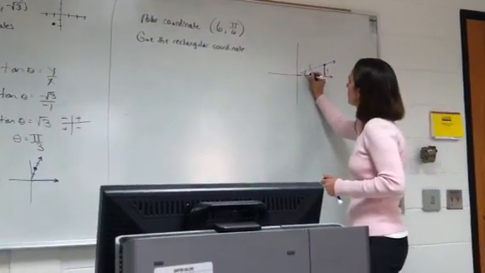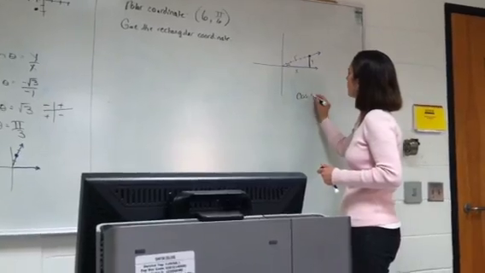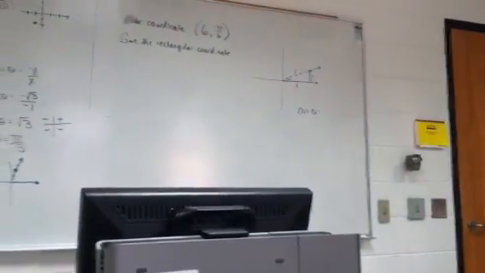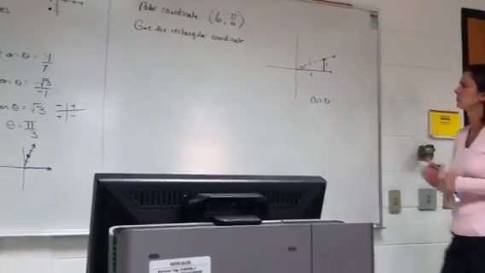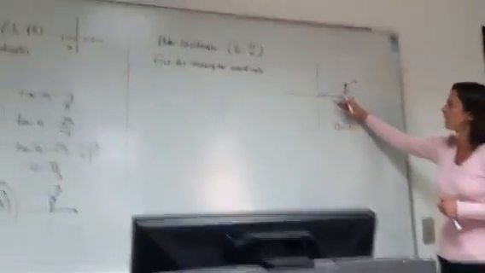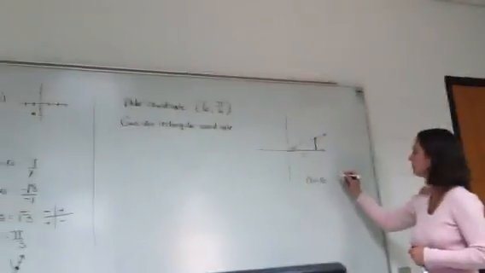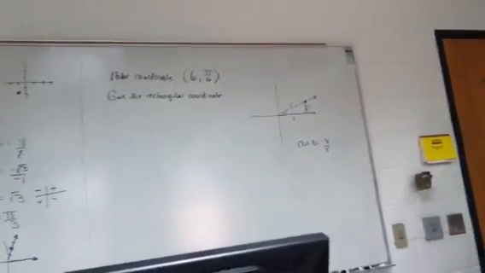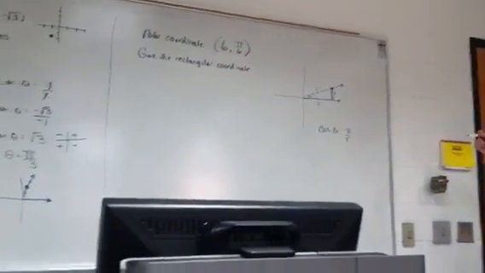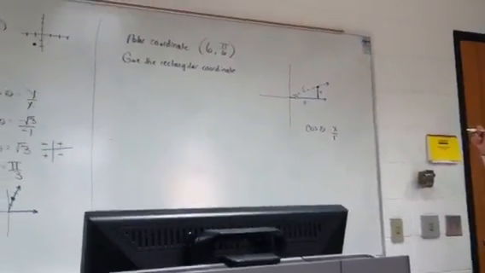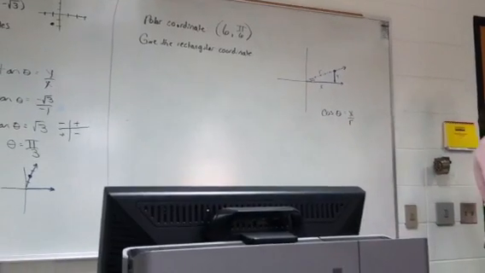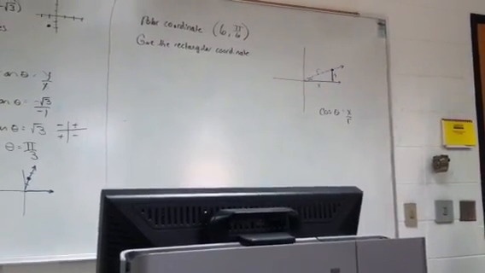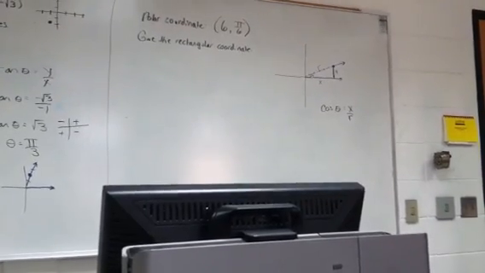Now, if I were to ask you to come in here and find cosine of that angle, you would tell me what? Adjacent over hypotenuse. Square root of 3 over 2. You would say x over r, right? And just kind of keeping it generic, x over r. Okay, now look at this formula, look at the x formula, and look at what I have on the board. Okay, how did they go from what I have on the board to that formula right there? They solve for x, and how do they solve for x? Multiply by r.